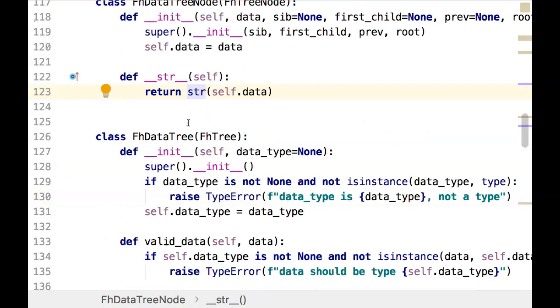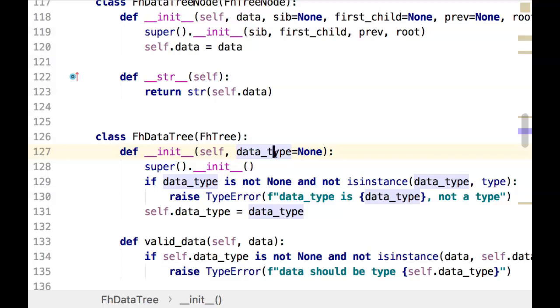Next, we can look at the data tree, which inherits from the tree. And then the init method: what kind of information, on top of what FhTree needs, do we want for the data tree? Well, since we are storing data, perhaps the client would want us to store one particular type of data.